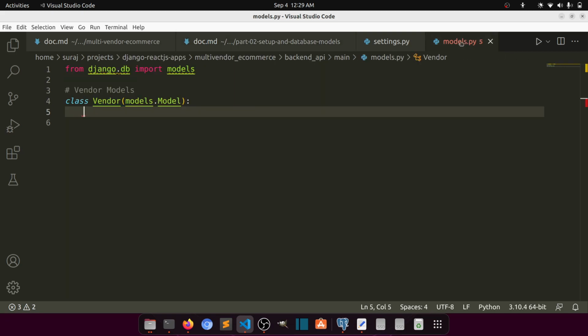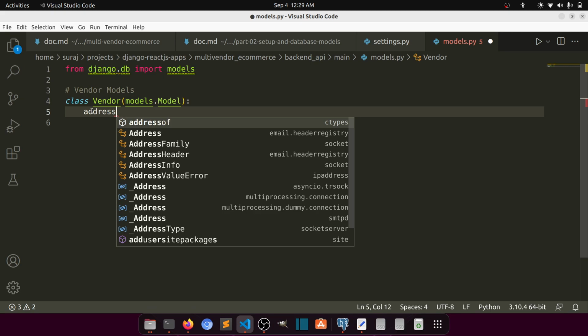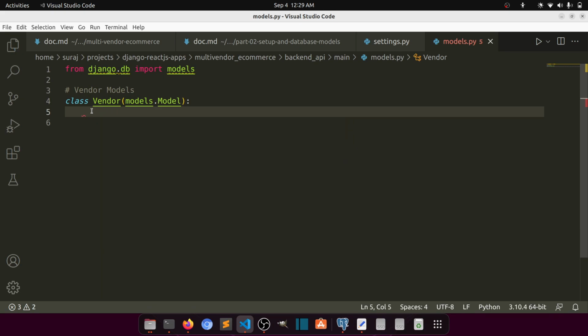Just give me a second. So vendor has username, full name, and let's say address. Not address, actually.